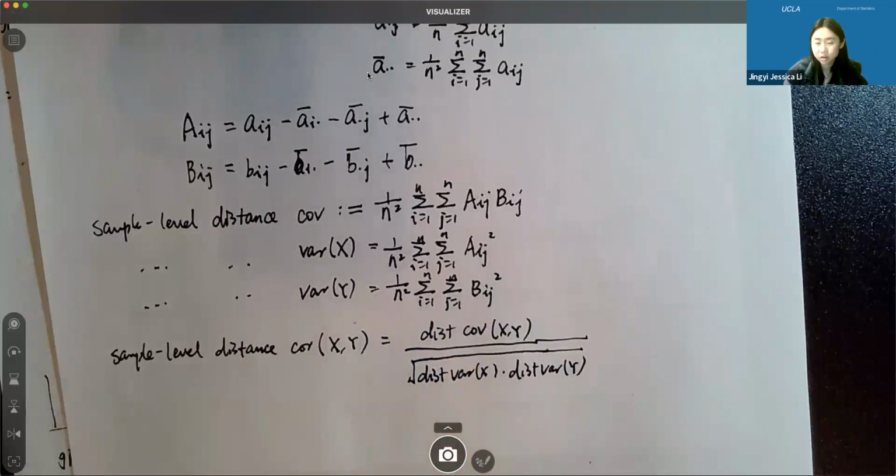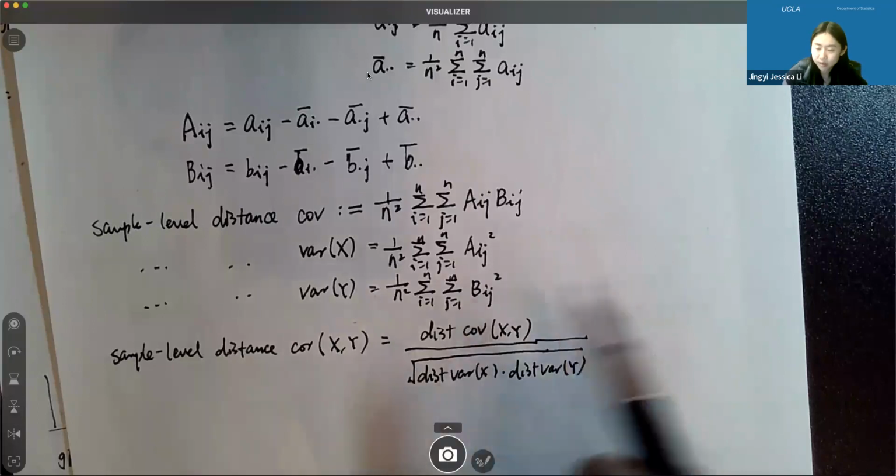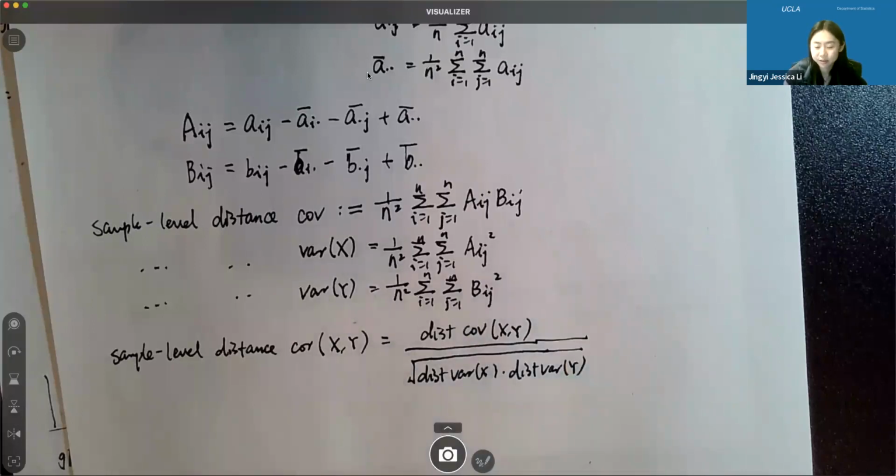Okay, so what's special about this is that you are no longer working with the x1 to xn or y1 to yn numerically. You don't take them as input into this distance directly. Instead, you first convert those values into their pairwise distances. Then distances are all in the same space, right? In the non-negative real space. So that's why you can work with the distances. And I think that's very interesting.